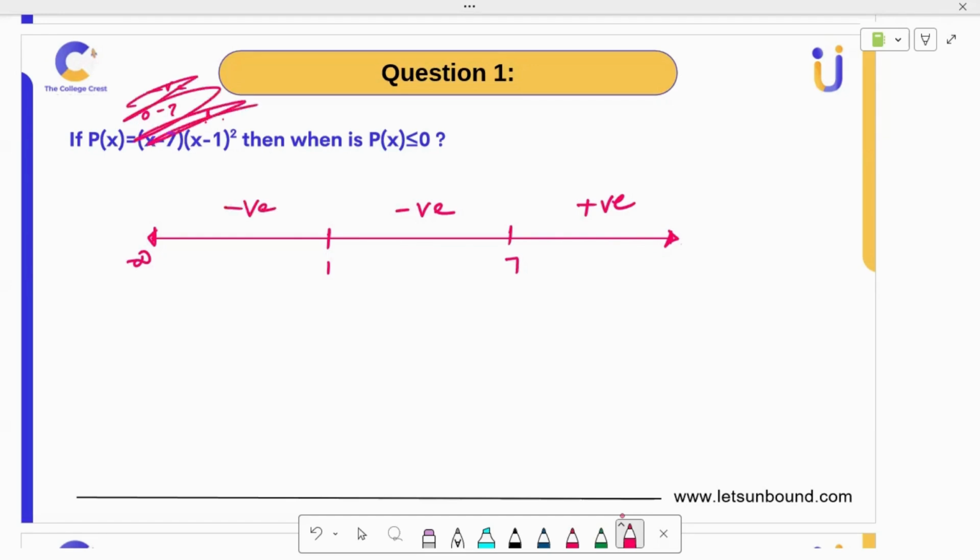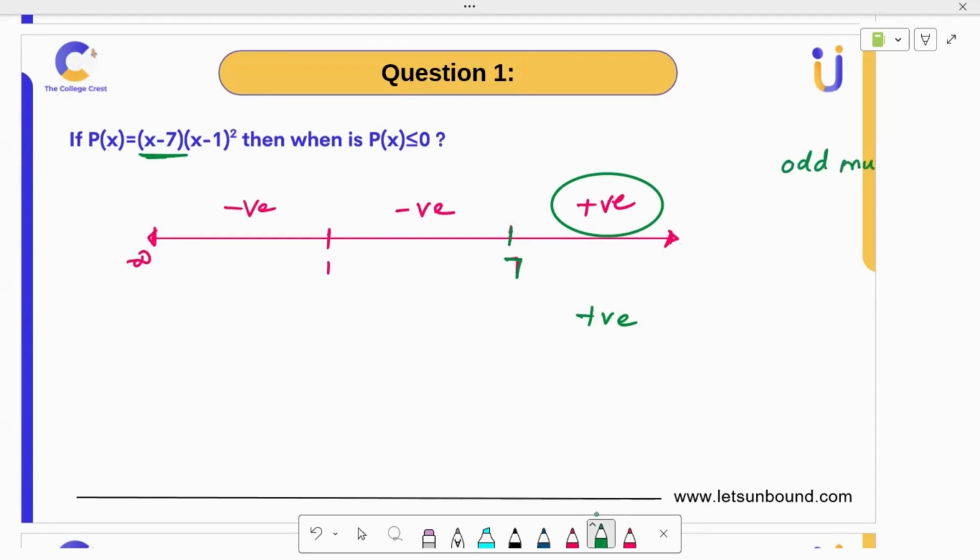This way you can do it, but what if you have many zeros? Every time I can't plug in and do this, right? To save time, we have a trick. From your right end, find one sign. Everything else we can just do in a few seconds. How? Let me find the first sign, it's positive. And now you are going to cross the 7. Where do you get the factor 7 from? This factor. If it has odd multiplicity, it means cross.